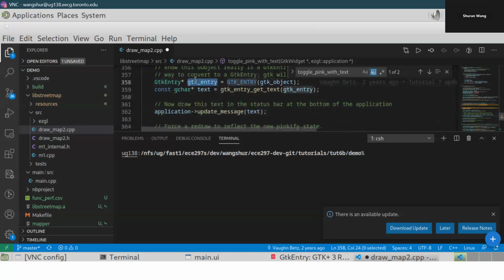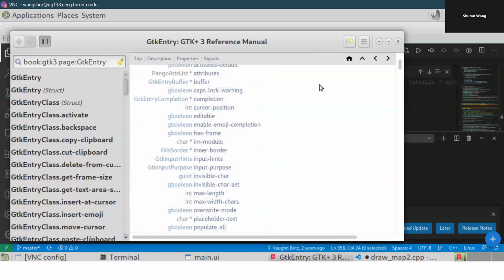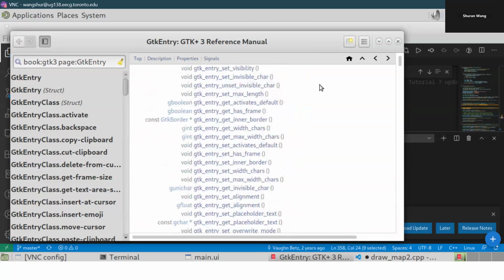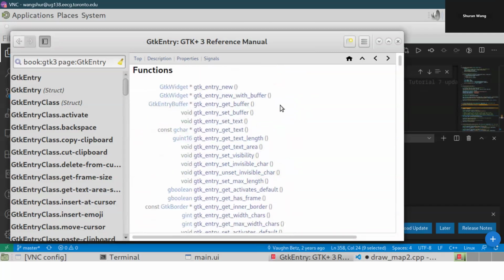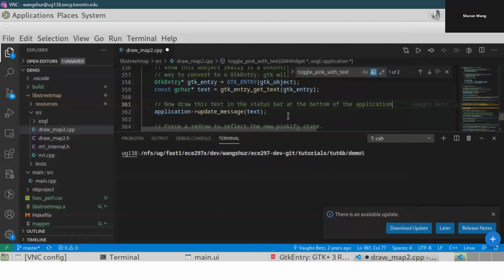With this GTK entry pointer, we can then make use of all of the functions here. And in this case, we are using GTK entry get text, which is called like this: GTK entry get text, GTK entry pointer entry.